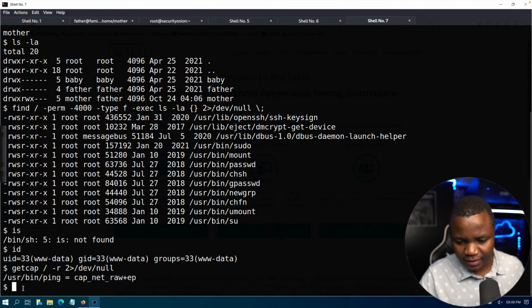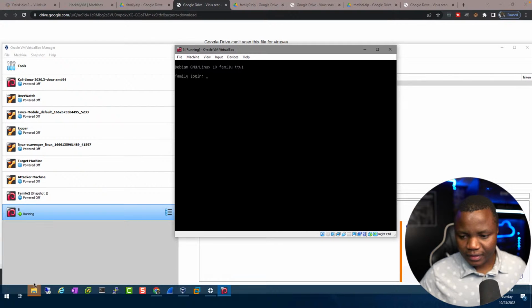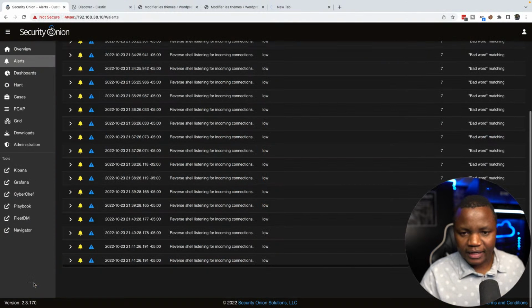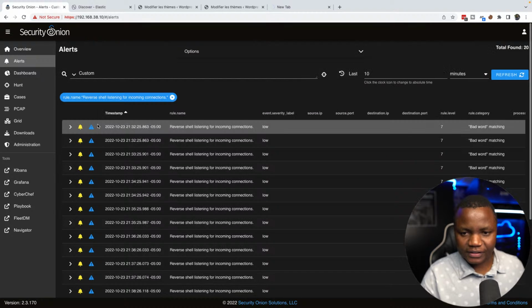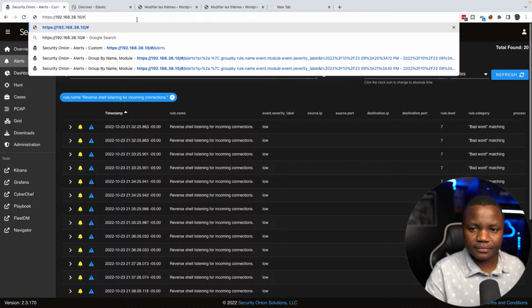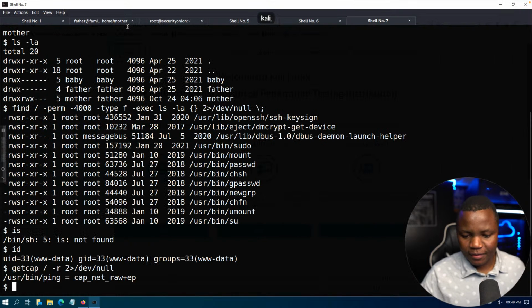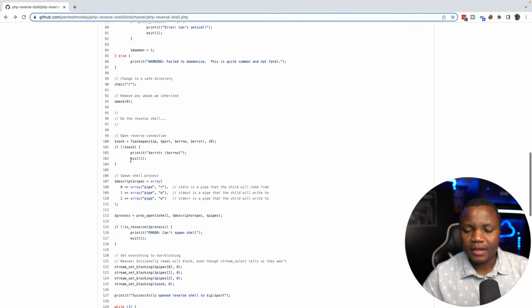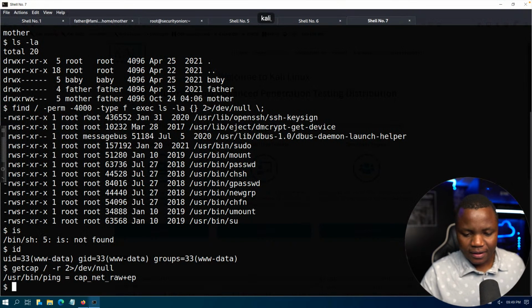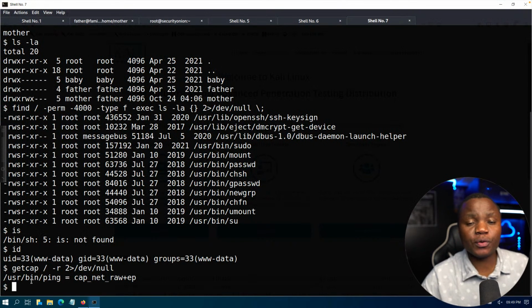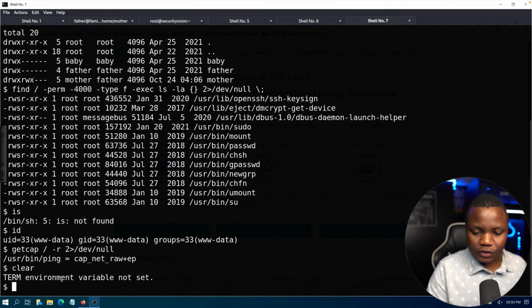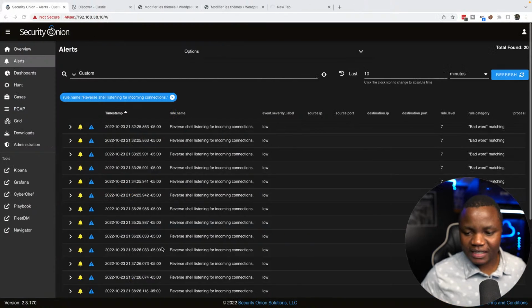Ping, I think this one is just normal. That's interesting. All right, I just ran those. Let me make sure that my alerts are still healthy. Then next, the easiest way is to run LinPEAS. LinPEAS will show us any files that we can write to, any files that we have permissions to, and any other checks that it runs. It runs a bunch of checks. LinPEAS would actually take a long time here, and I don't have the environment set, so let's fast forward a little bit.